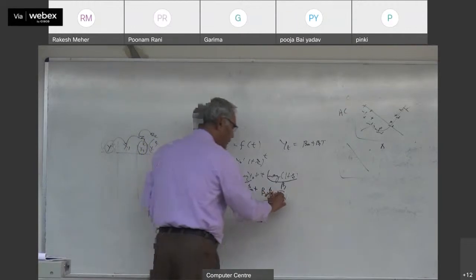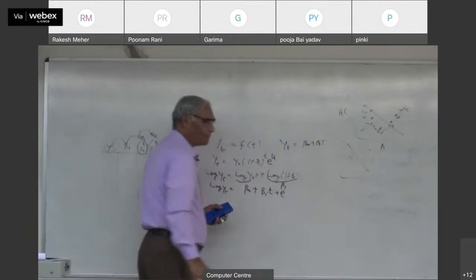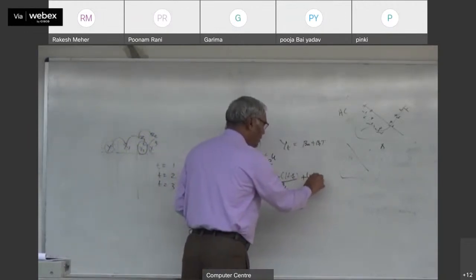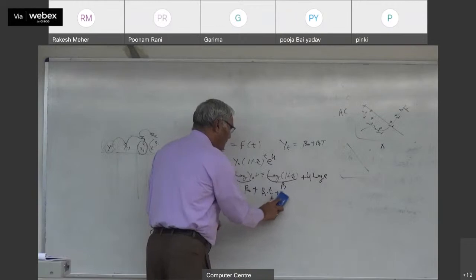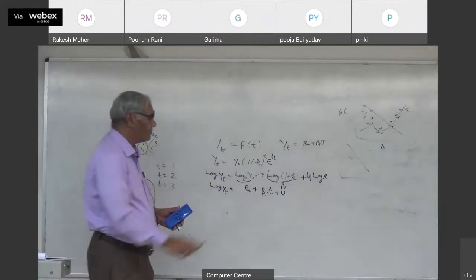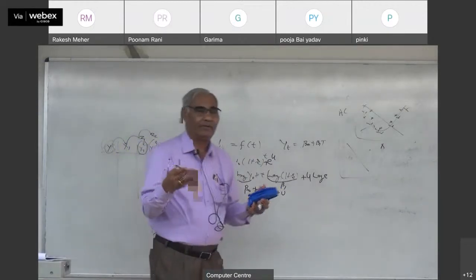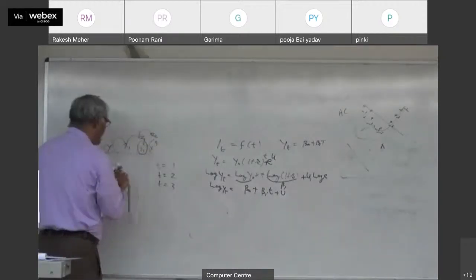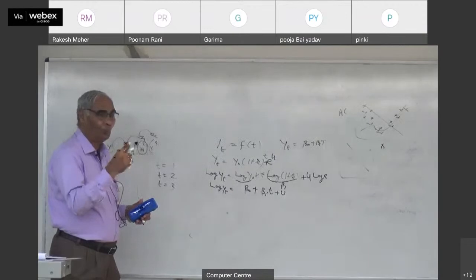And here there will be an error term, and what is the nature of that error term? e to the power u. It is in this form because we are taking log here, so log of e to the power u, with log of e equal to 1, becomes u. If you had added plus u here, we would not be able to take the log. Log is possible only when there is a multiplication. So what do you have to do? Instead of regressing y on time, we have to regress the log value of y over time.